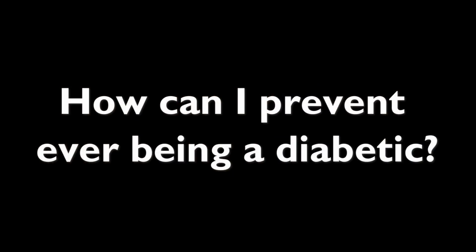So, answering that question: how can I prevent ever being a diabetic? I would say eat healthy, live healthy, definitely take the basic supplements that you should be taking, the vitamin Ds, the omegas, things like that. Those are the basic fundamentals of being well. Obviously, limiting junk food, limiting processed foods, and eliminating foods that could be inflammatory could help someone prevent becoming a type 2 diabetic. And the reason why that works is very important.